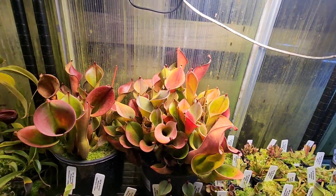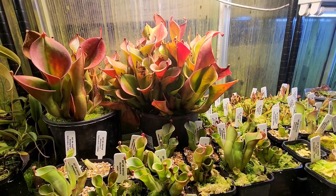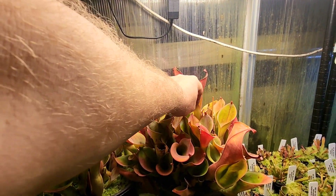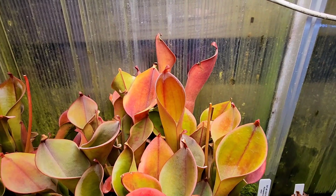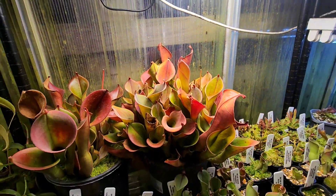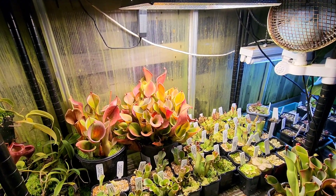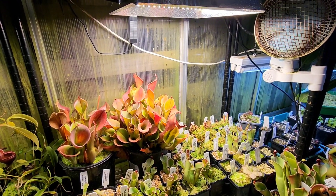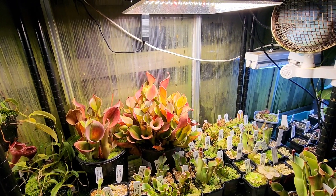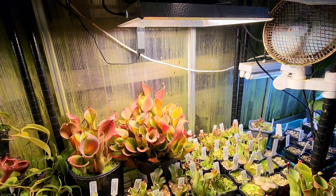And you can see my two big Newton's there which I didn't bother getting out. They're probably getting a little bit too much light due to how close they are to it, but I might get this out and divide it shortly. The colors are absolutely stunning. You'll see I've got quite a few broken pitchers on this one — I took it to a show a couple of months ago and on the drive out there someone pulled out in front of me. I slammed on the brakes, the plant hit the glove box, broke a whole lot of pitchers and separated the entire root system almost. Thankfully it looks like it's settled back in and really just hasn't skipped a beat, which is nice to see.